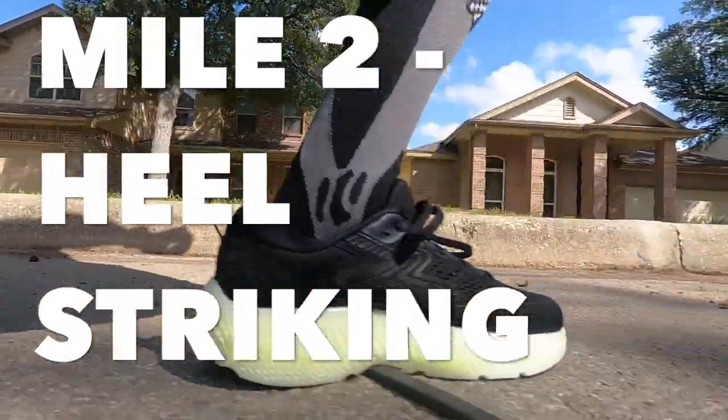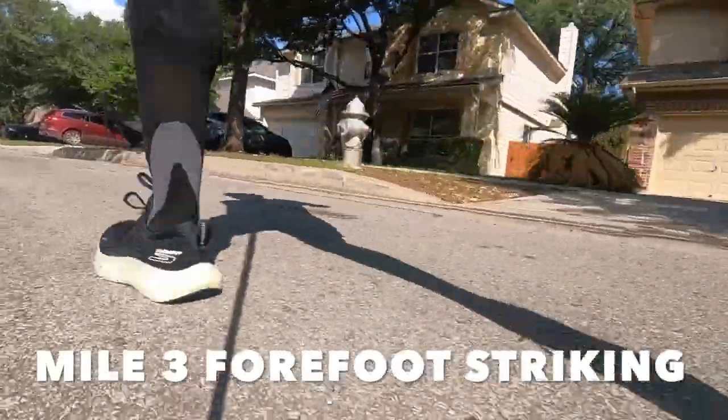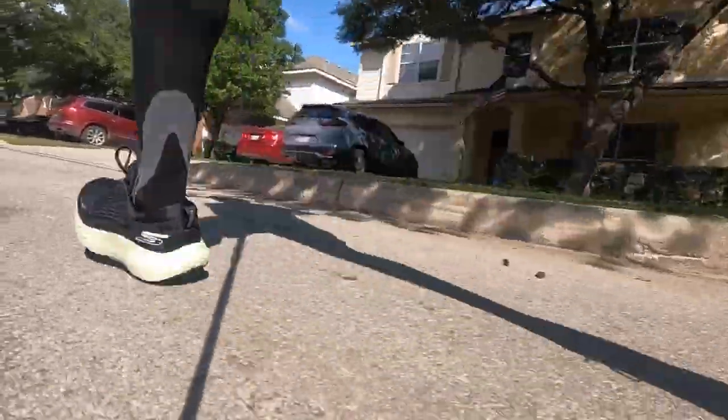When I land on the heel, I feel a good roll through. There's enough time when the heel hits to come up and roll through to the toes. If you're a heel striker, I think you'll like this shoe. Mile three — there's some really good bounce up at the forefoot. When you land on the forefoot, it propels you forward a little bit like you're going downhill. The energy return on the foam is pretty great. It's kind of forcing me to go too fast for my easy run, and that's my favorite kind of medium long run shoe — something that pushes me forward, like the Nova Blast One or the Meta Speed Sky.